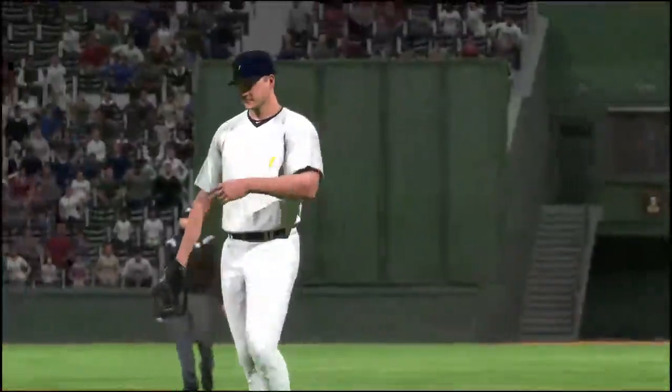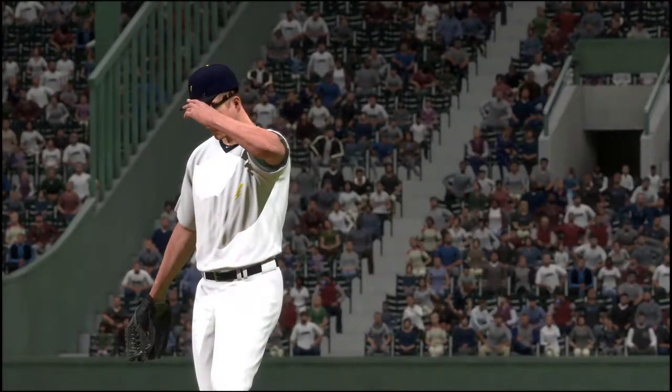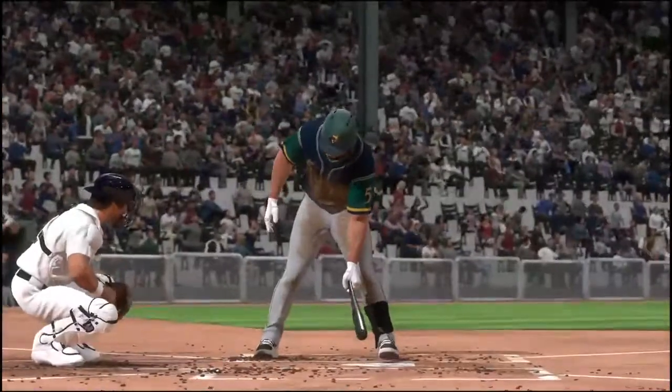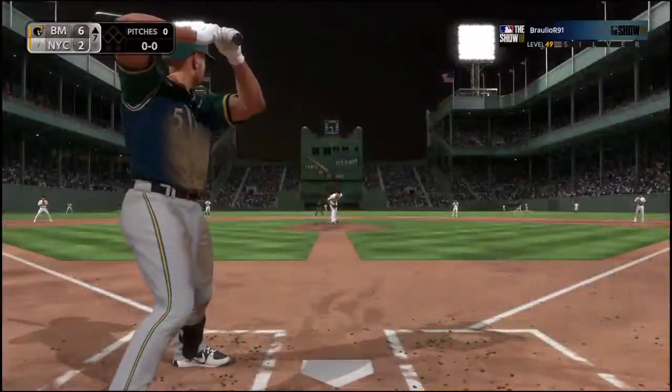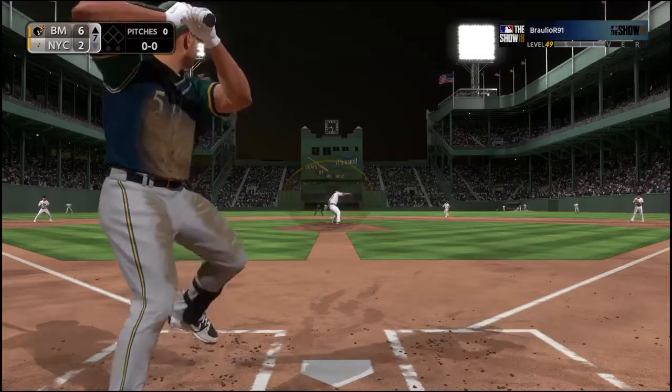Jake McGee is on to pitch from the bullpen now to start inning number 7. Matt Holliday standing in now, trying to keep it going. A perfect 3 for 3 thus far. First pitch of the at-bat on its way.